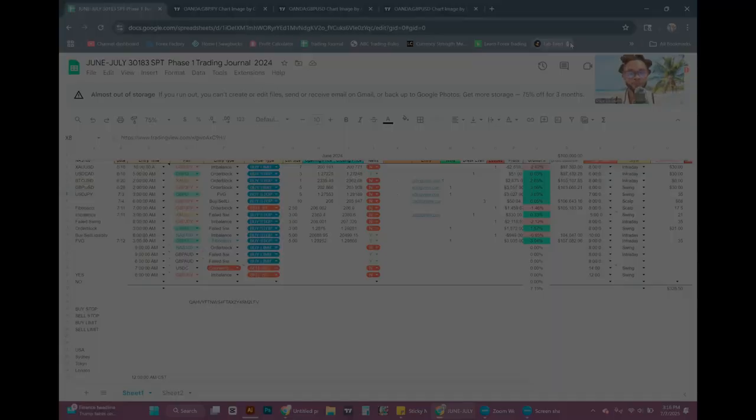Here we have my trading journal from July 2024, which actually makes a year now. And I'm going to show you two trades. The first one I'm going to show you is an order block that I used to discover buy side liquidity, but I pulled out and I did profit on the trade. But if I did not pull out of that trade, I would have taken a loss. So it was basically a risk-free trade. Then I'm going to show you a fair value gap trade.